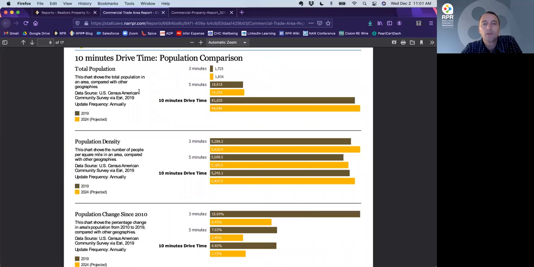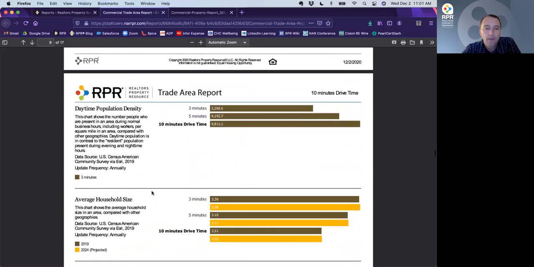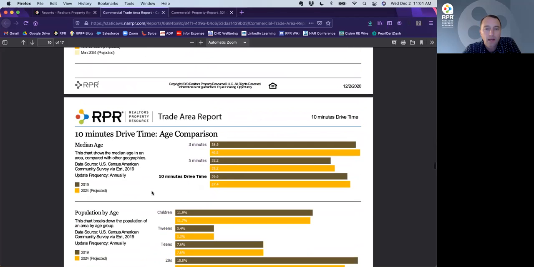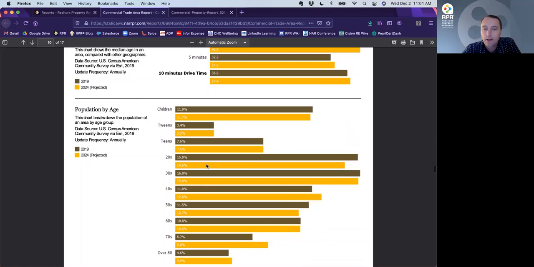And then we get into what you're probably more familiar with as the typical economic and demographic data sets. Population figures: we have the current year, and then 5-year projections, which will be updated shortly. Population change, daytime figures, household size, median age. One of the things we were trying to be around was 20s and 30s-year-olds, so I think we hit that one pretty well.